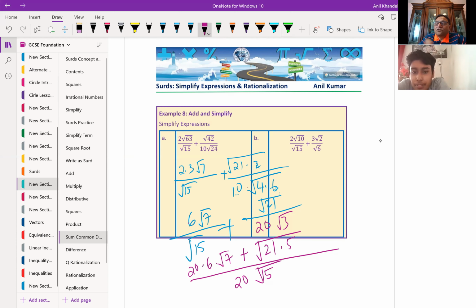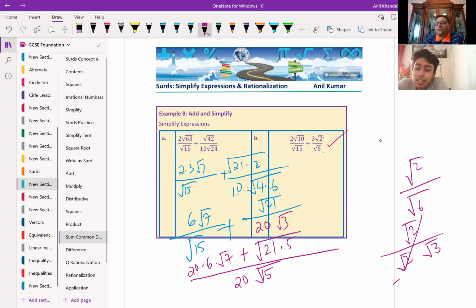Yes, sir. So now you have to do this yourself. Remember, it could be complicated, right? But this is simpler because we have square root 2 and you understand now this, right? Square root 2 over square root 6 means square root 2 over square root 2 times square root 3, so they can cancel. 1 over square root 3. Is that clear to you? So this can be simplified. Is it okay?